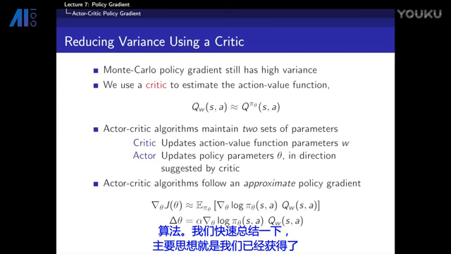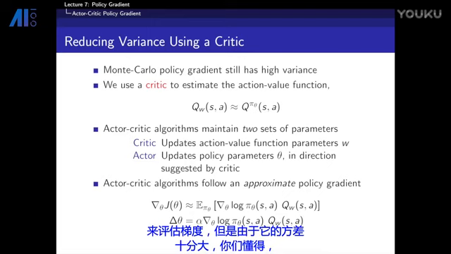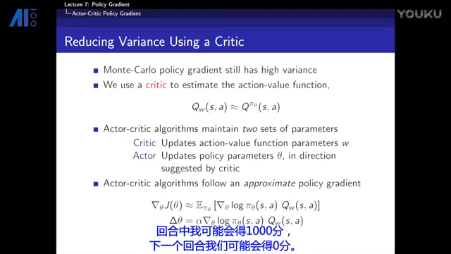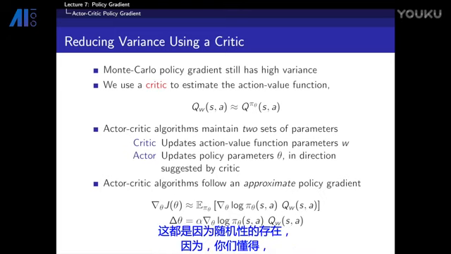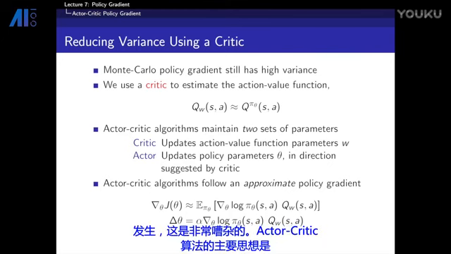So the main idea is that we've got these high variance estimators of the gradient now. So we had this policy gradient. We plugged in the return to estimate the gradient by taking a sample of our Q values, but that thing's very high variance. Like, it might be that I'm playing Atari again, and on one particular episode I might get a score of 1,000, and on the next episode I might get a score of 0, and that's just the randomness of what happens, because over the course of 10,000 steps there are many, many different random events which might occur. This thing's very noisy.